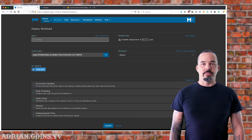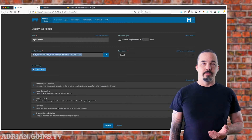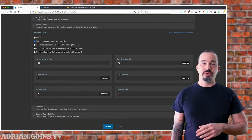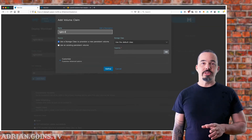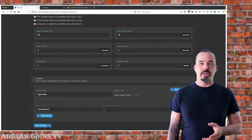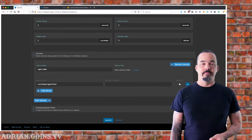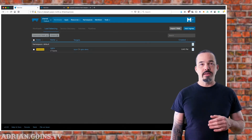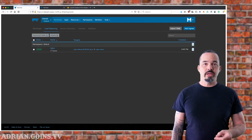After the NFS server comes up, we'll deploy a simple example workload — just three Nginx replicas. I'll set up a health check because if we nuke the NFS server and these pods hang, I want Kubernetes to restart them. I'll ask for a 100 megabyte volume for the NFS storage class and we'll set those to start. While they boot, let's create an ingress with an XIP hostname, and then when it's all up and running, we'll hit it with a browser.